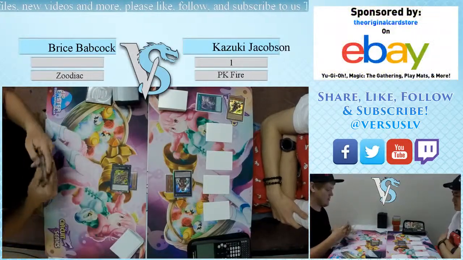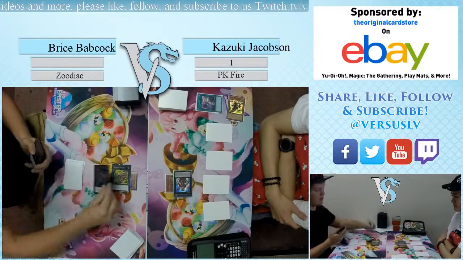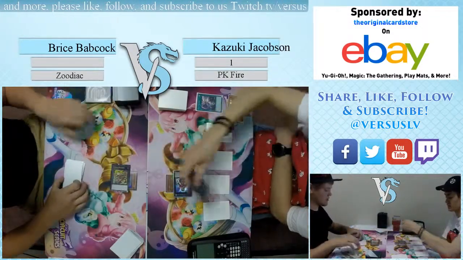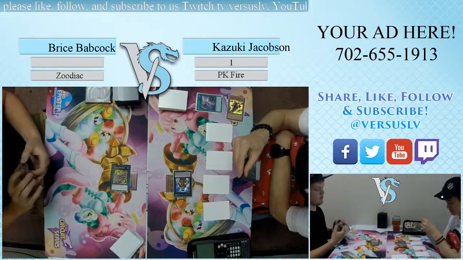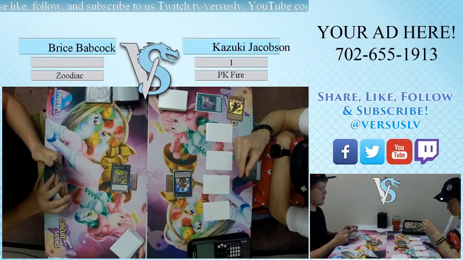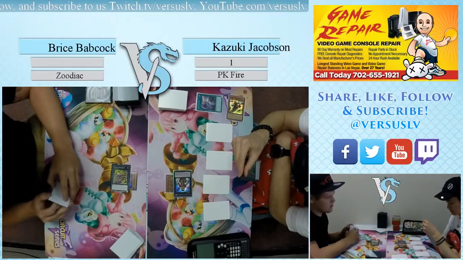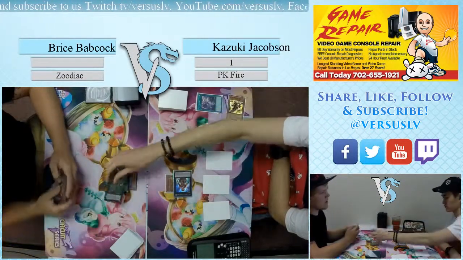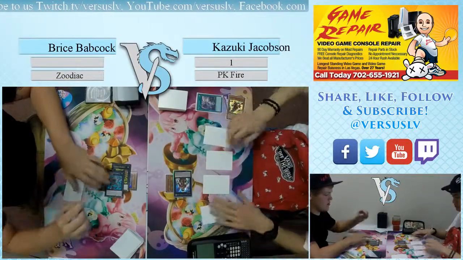Okay. And we're going to go with Bravo. Kazuki's a pretty smart guy, so he'll figure it out. I'm saying he should just throw him Tiger Mortar and Trident right now. He's going, damn, it's pretty good.